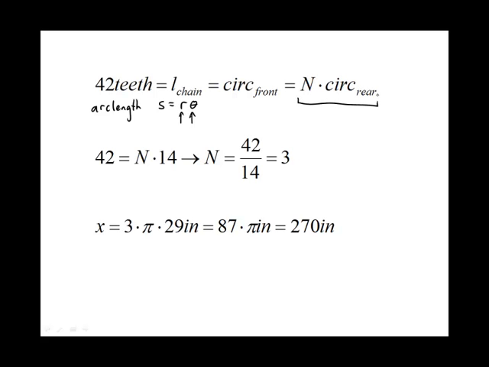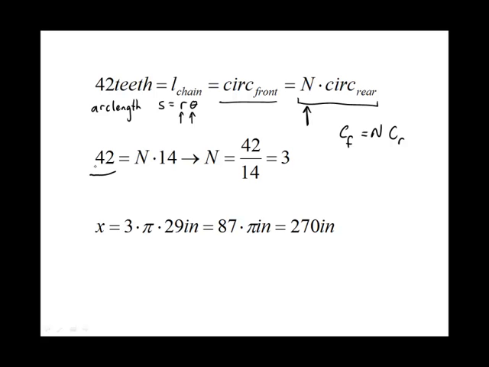But we're mostly interested in how far the rear sprocket traveled. So what we're going to know here is that some number n, and I'm not sure what that is yet, some number n was the number of times the rear sprocket has turned while the front sprocket has gone through one full rotation. So the circumference of the front sprocket is equal to some number n times the circumference of the rear sprocket. So I might write c of the front sprocket equals n times c of the rear sprocket. And now I have a very simple equation, so I'm okay to put some numbers into these variables.